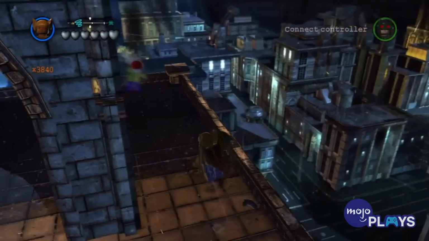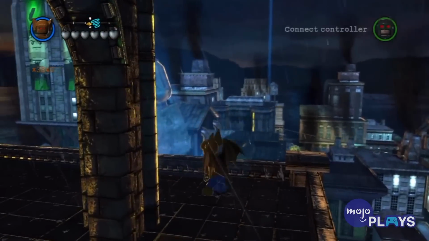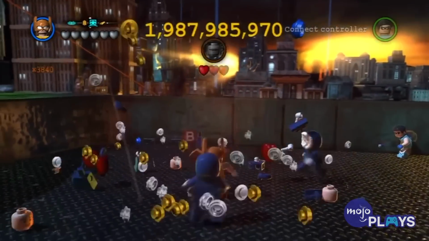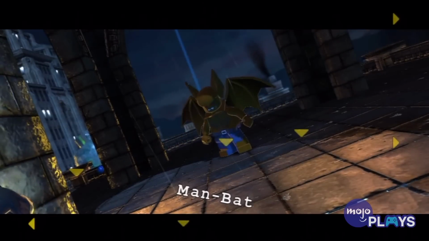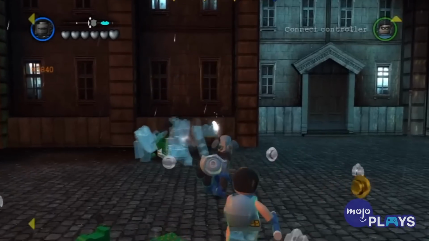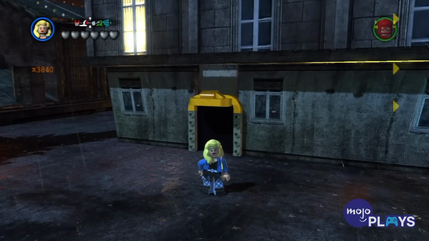Surprisingly, there is no singular expensive character in LEGO Batman 2, and even more surprisingly, it isn't Superman. Instead, you have 4 characters that share the theme of flight and or smarts: Man-Bat, Mr. Freeze, Penguin, and Black Canary.